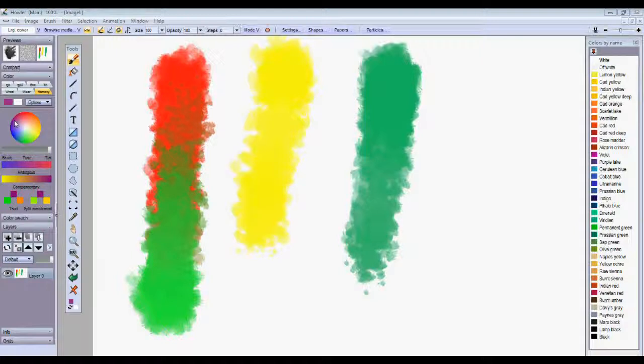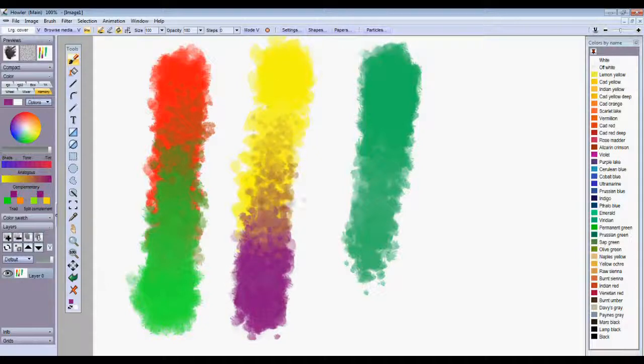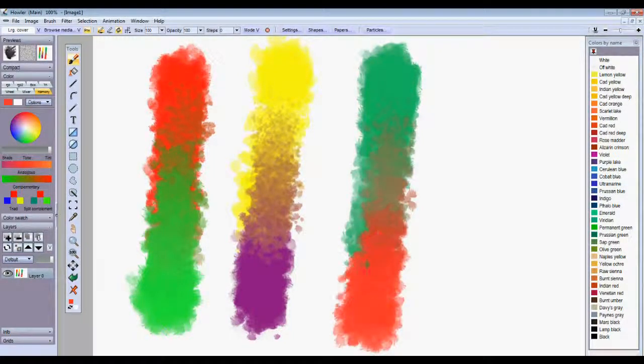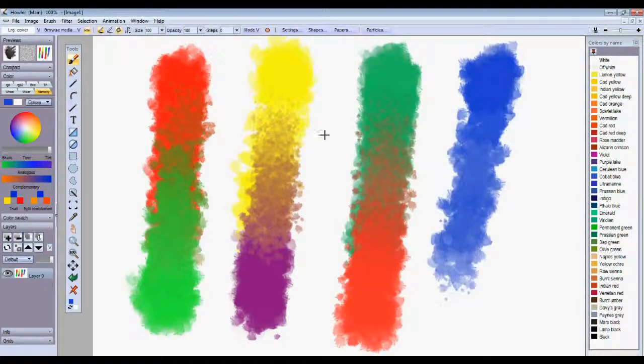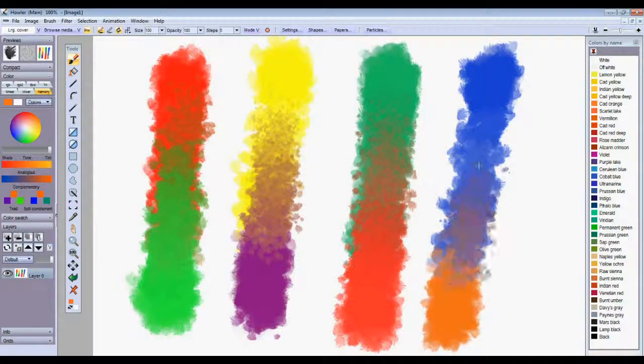I'm going to do the same for that yellow. The complement of yellow is this purple color here. You see as we mix that in, you're getting kind of a brownish gray color. And I'll do the same. We've already used red and green, but I'll do the same for that over there. And as you can see, that's turning into a muddy color. And that's going to hold true for just about everything you do here. So I use some blue and some orange, and it's going to mix into kind of a warm gray color. So as you can see, our complementary colors all, when mixed together, turn into a grayish brown color.